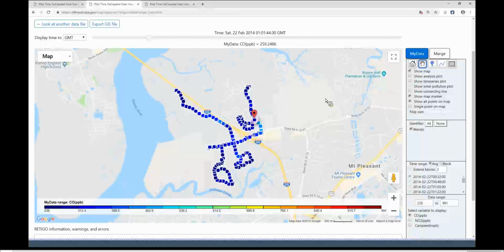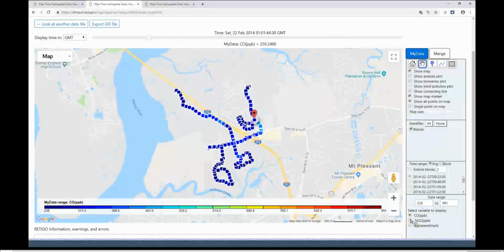So just to further orient you to the interface, there's two main tabs over here on the right. The first one is called My Data, and when you have that one selected, you see this set of controls. So we'll be sort of skipping around talking about different things that you can do with these controls, and then when I'm done with that, we'll switch to the Merge menu, and that's going to completely change this set of controls into another set that allows you to overlay different data on top of your data that it may be helpful to look at. We'll talk about that in a second.